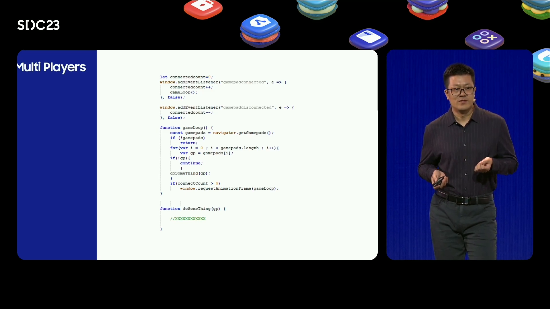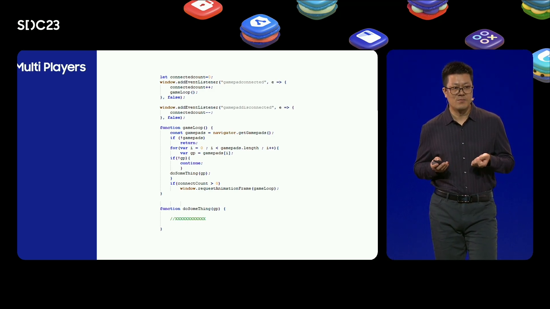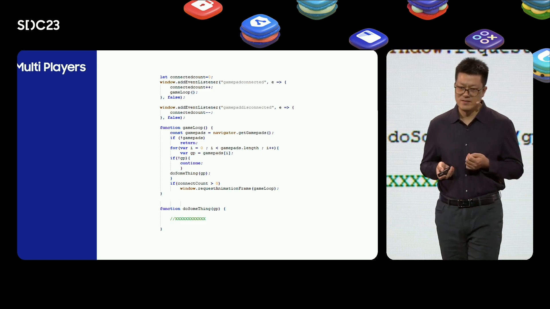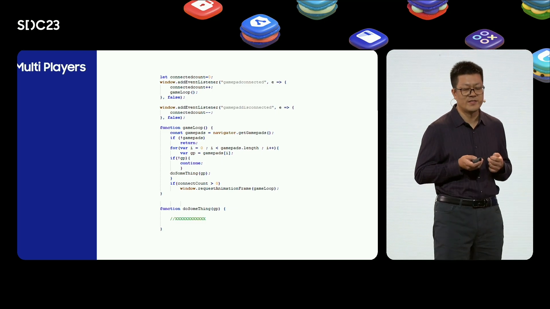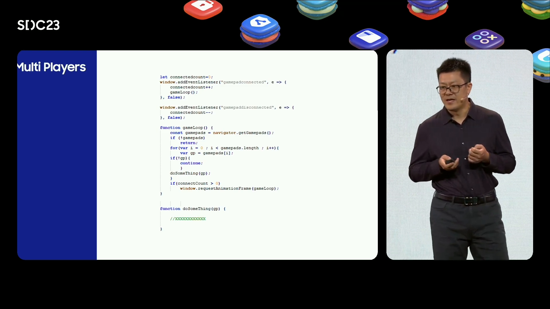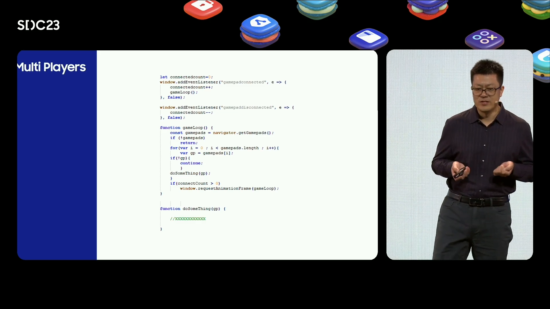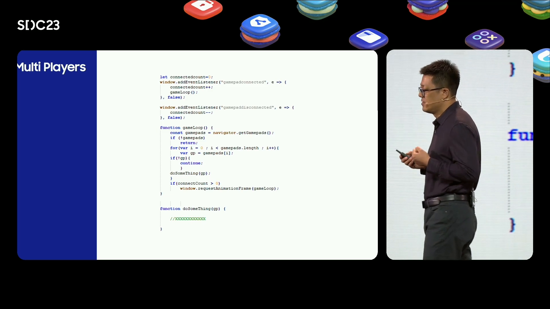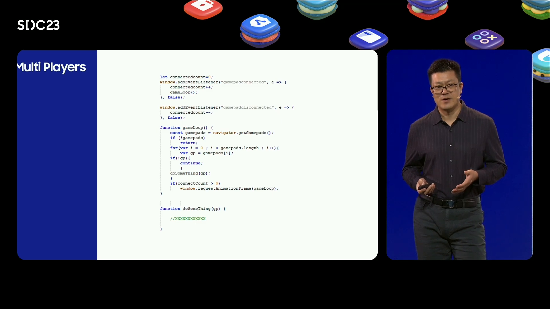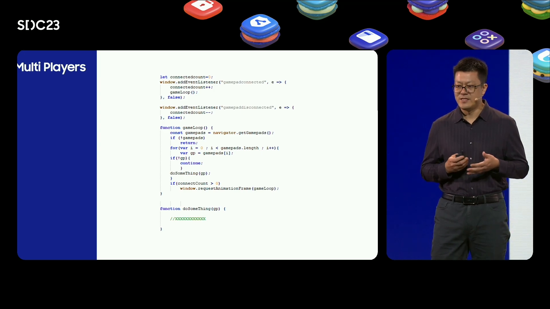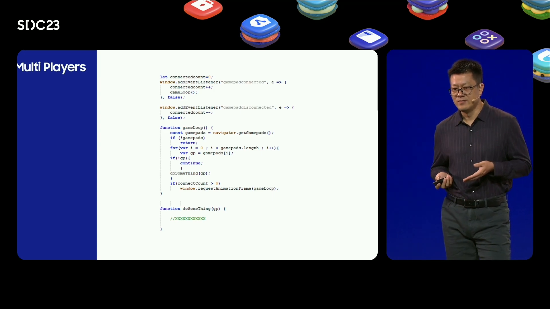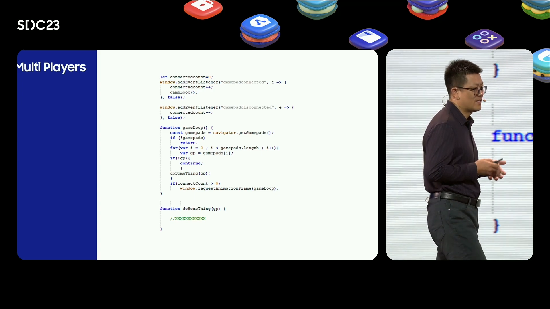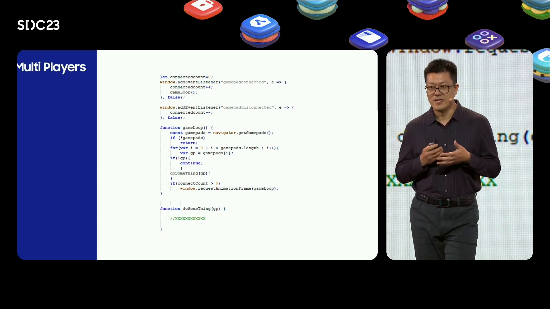In many game scenarios, two or more gamepads are needed, and the gamepad can be connected and disconnected many times. Here we show how the index changes in such cases. Take three gamepads for example: GamePad 1, GamePad 2, and GamePad 3. Initially, three gamepads are connected — GamePad 1's index is 0, GamePad 2's index is 1, GamePad 3's index is 2. Then disconnect GamePad 2. Now only GamePad index 0 and GamePad index 2 are not null. If we connect GamePad 2 again, GamePad index 1 will be not null again and represents GamePad 2. The system always scans the index from 0 to 3 and finds a null one to assign.